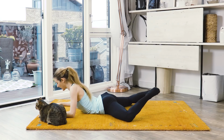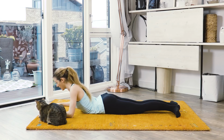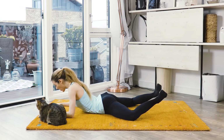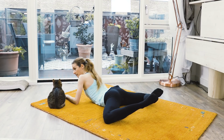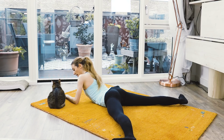Back into plié, flex, and use those rotation muscles. And in, flex, push down to first position. We're gonna go to second. Plié, flex, push to second.